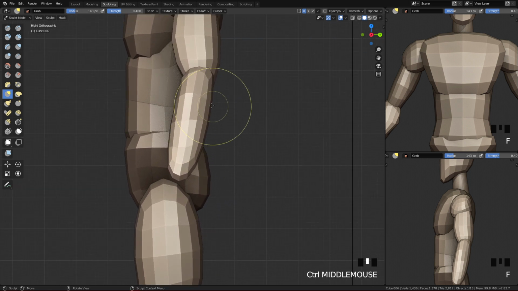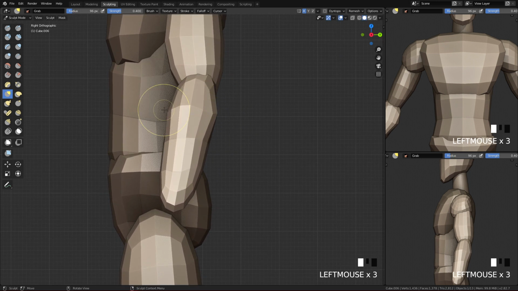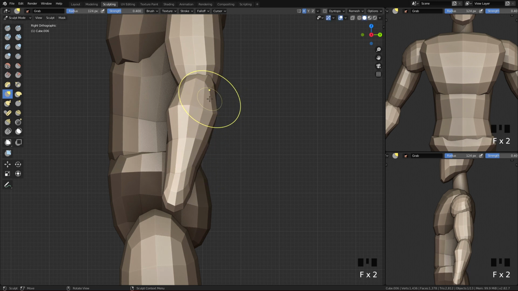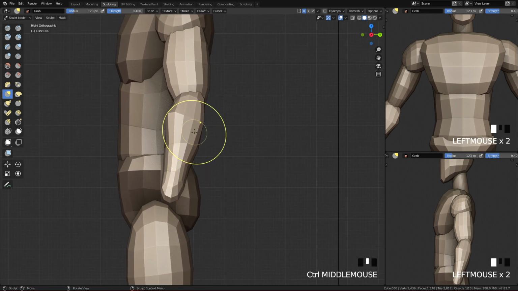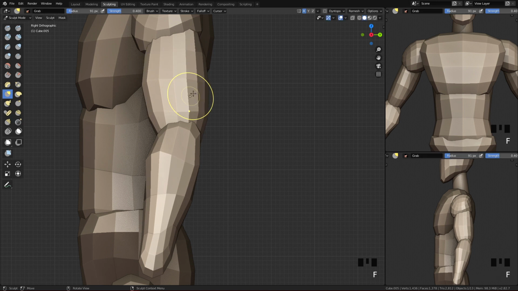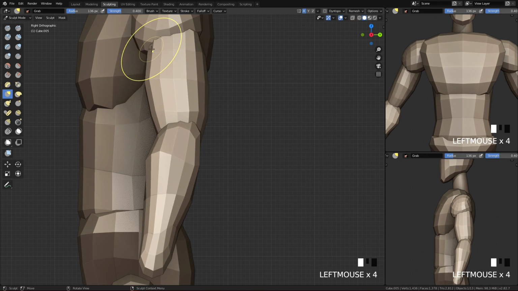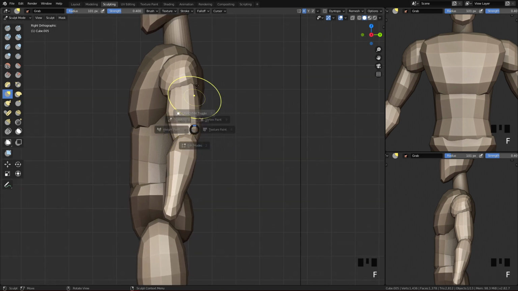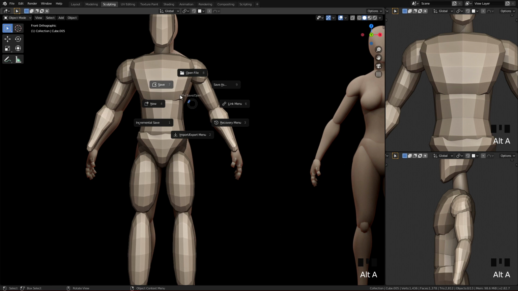And from the side, I want to make this go a bit the same way, so I will make it closer at the bottom and a bit wider on the top. And if you don't know how to do it, just look at the references. I have references on my second monitor, or I just look at my forearm. So something like this should be fine. Let's go back to the upper arm. I'll make it a little bit smaller because I saw that his biceps was too big. So yeah, something like this should be fine. Let's save.